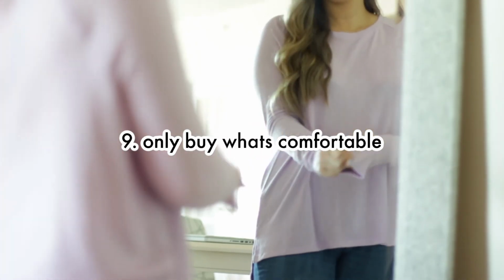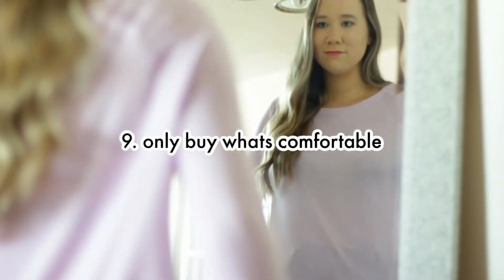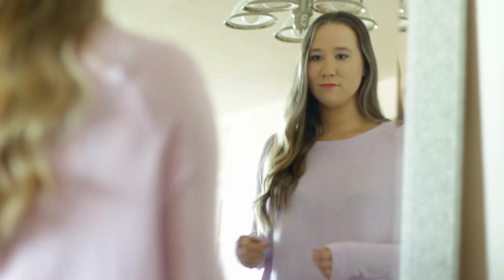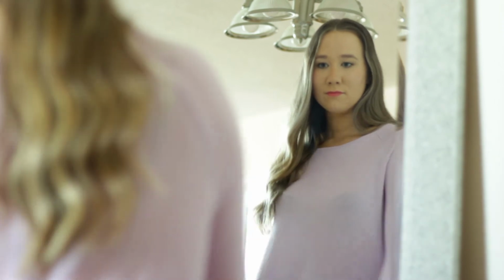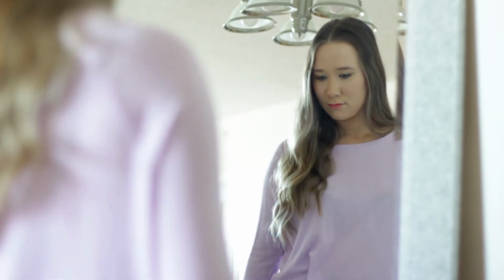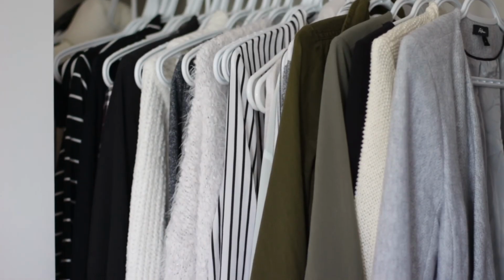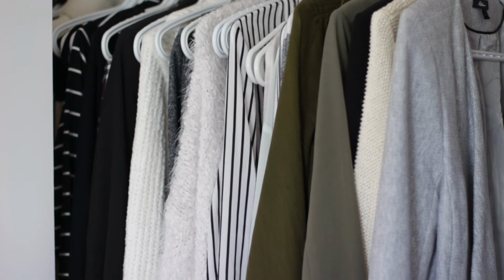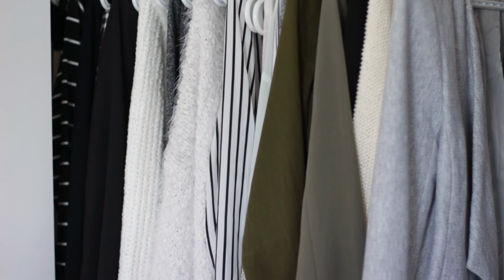One of the ways that I avoid wasting money on clothes is a rule that I've set for myself where I only buy things that I feel 100% comfortable and confident in. I used to buy trendy pieces that I thought were cute, even though the fabric might have been a bit itchy or it was too tight. After I spent money on these clothing items, they sat in my closet because I never wanted to actually wear them. Now when I'm shopping for clothes, I only buy something if I could see myself wearing it multiple times a week. Of course, there are dresses and things that you might have to buy for special occasions, but as a general rule, I only buy clothing and shoes that I'm going to get a lot of use out of.